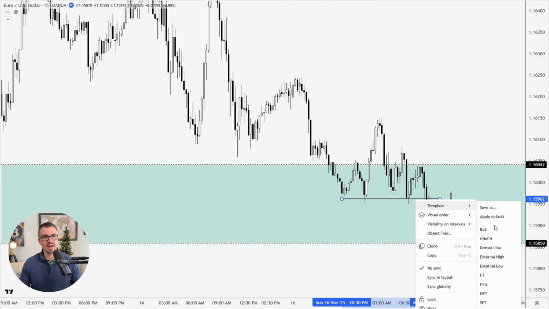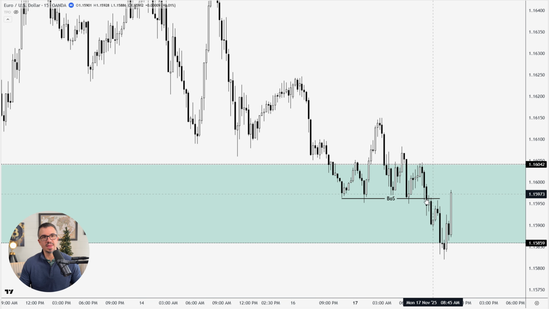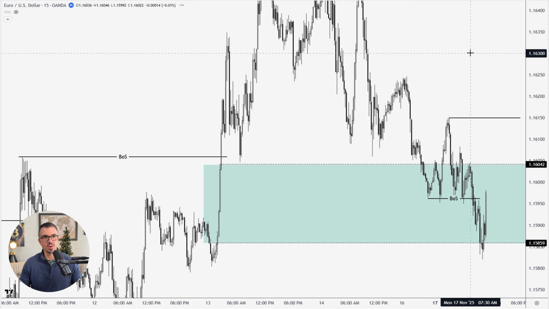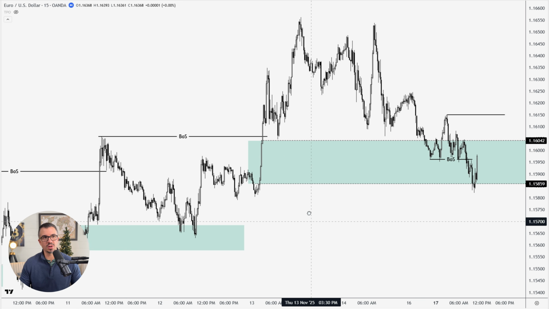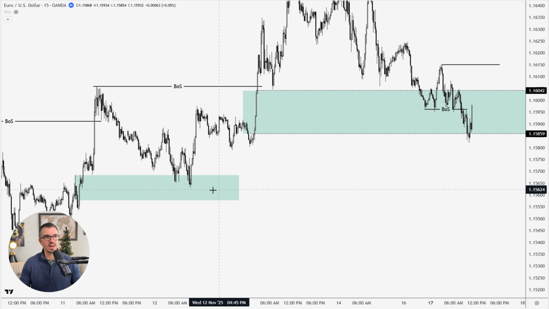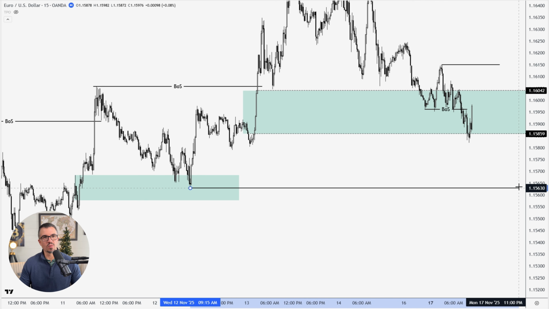All right, so if we map this out to a break of structure, you can see that this is now the high up here. Okay, so this one up here is the one that buyers have to take out. We're in this pocket still, and we're technically above these lows, which are technically internal lows as well. Remember, this is the low back here that has to hold now within this uptrend. Okay, so this is our external low right back here.